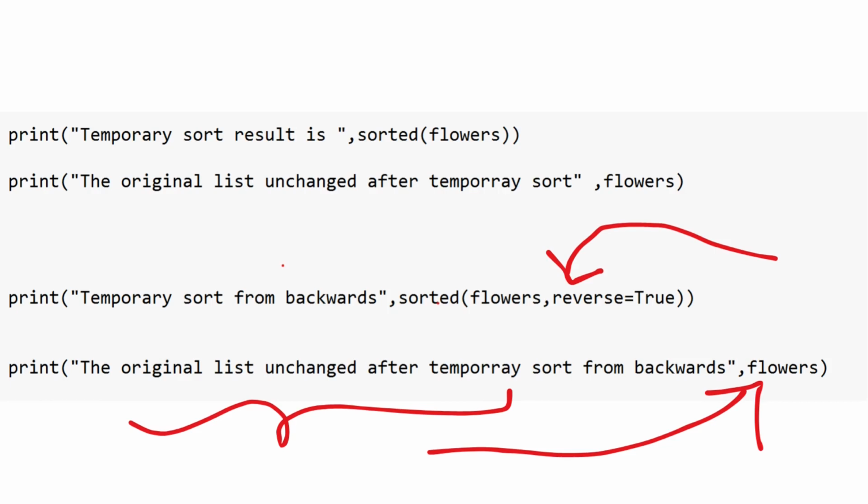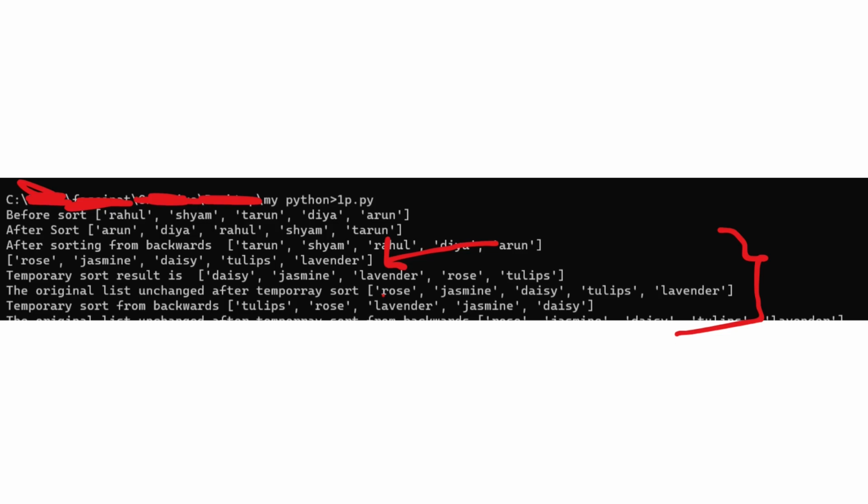And now you can see the output. So always keep in mind, the sort() method will permanently sort your list. Your list will not be in its original order after the sort() method. But when it comes to the sorted() function, it is temporarily sorting the list, and your original order of the list is retained. Fine? So always keep in mind and don't get confused.